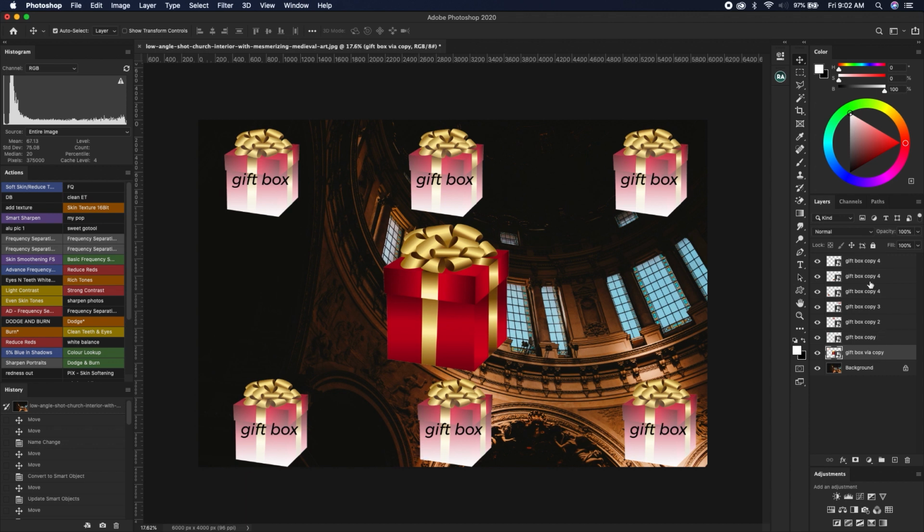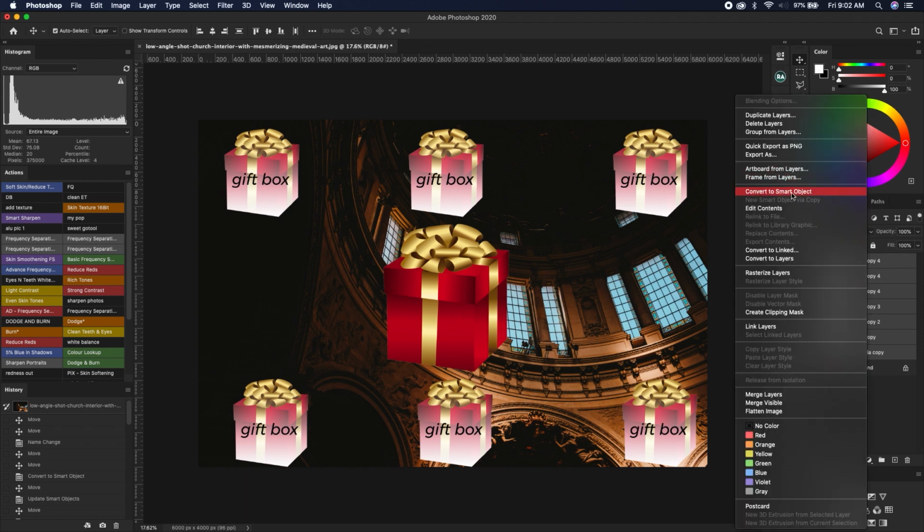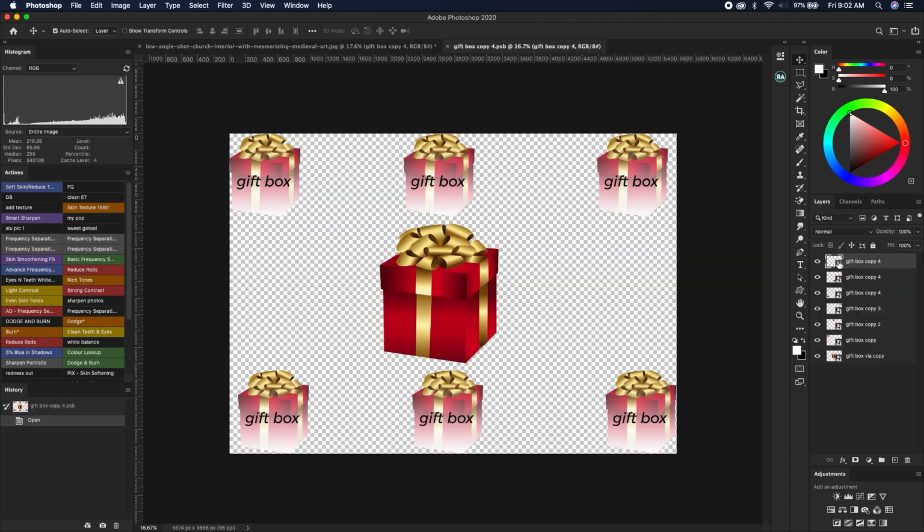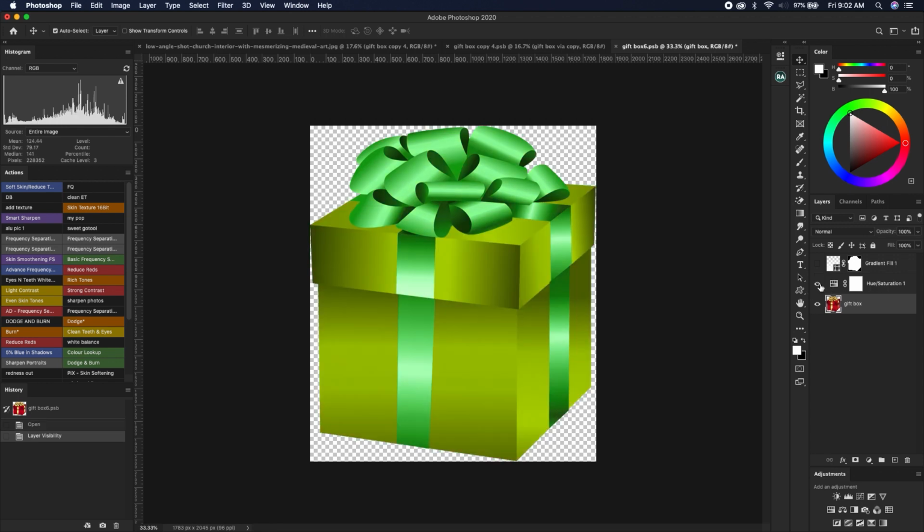We can group all these smart objects and make it another smart object. So this time around, it is a smart object in a smart object. When we double click this one, we now have all these boxes, and we can choose to work with this smart object from here.